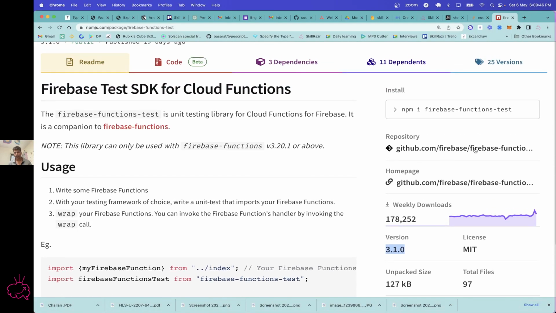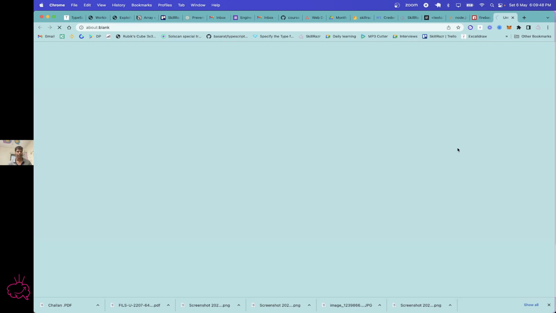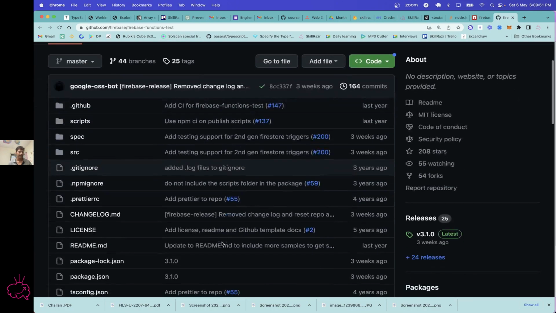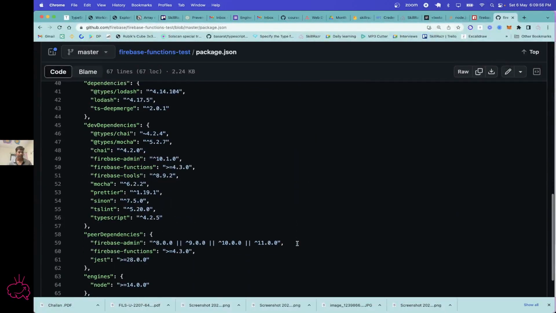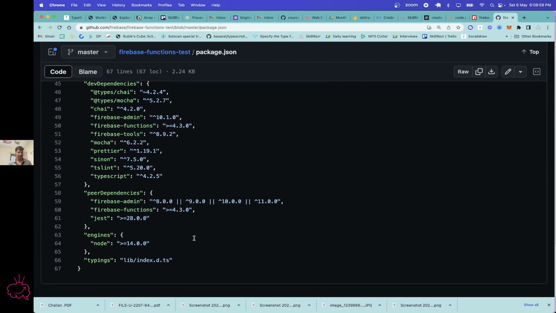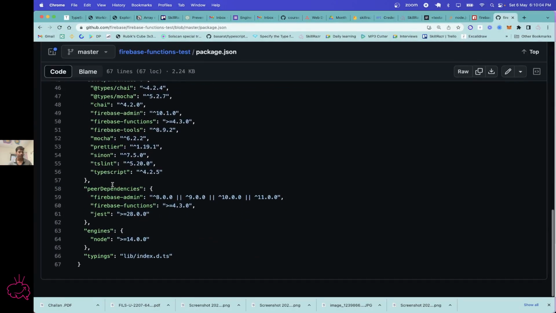So this is an open source project, so we can go to the GitHub repository for functions test, and then we'll go inside the package.json, and you can see that in that particular Firebase functions test, there's a section known as peer dependencies, and it clearly tells it needs Firebase functions package, and it is also specific about a particular version 4.3.0.